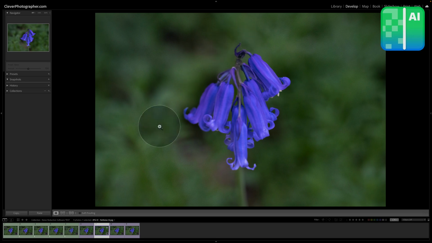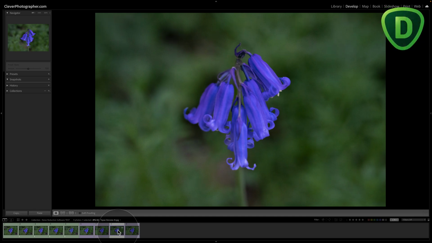After that, we're gonna be looking at the Topaz DeNoise. The reason being that the PureRAW by DxO doesn't at the moment apply noise reduction to the JPEG files. So we're gonna skip that and move straight to the Topaz. And looking at it from the overall view, it actually did a better job than when it was working on the RAW file. I think the result is pretty cool, most of the noise is gone and the sharpness is still very good. After that, it's time to look at the Noiseless AI.